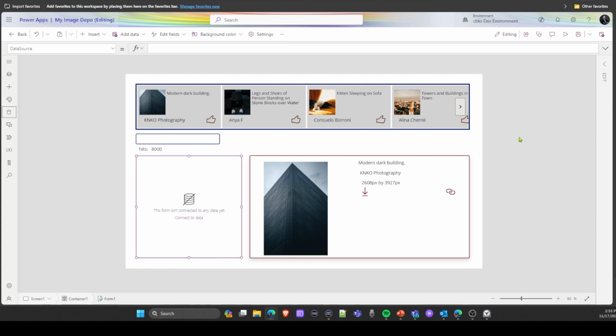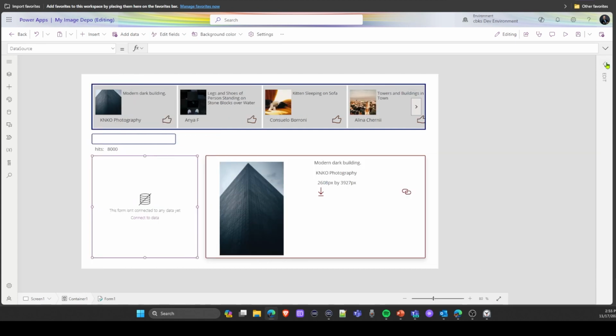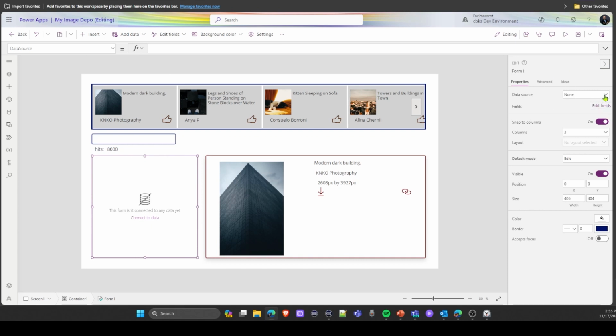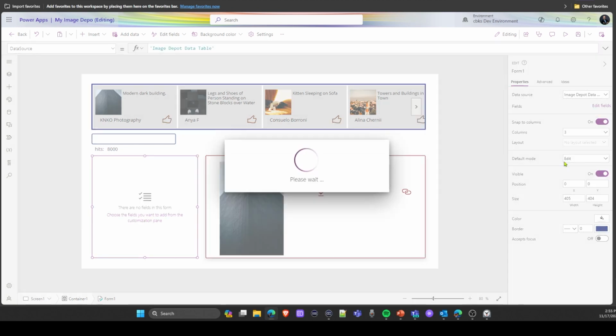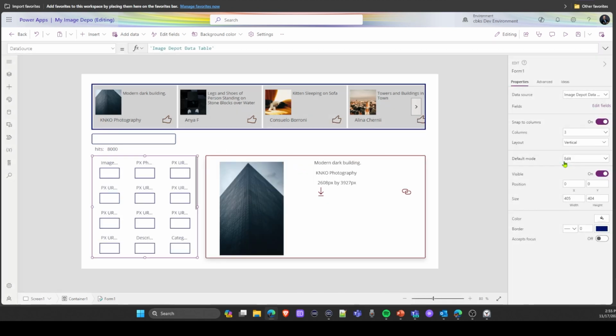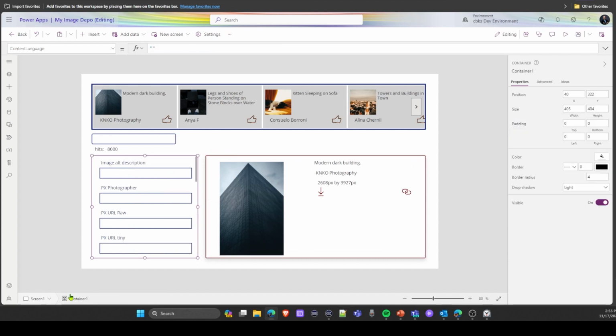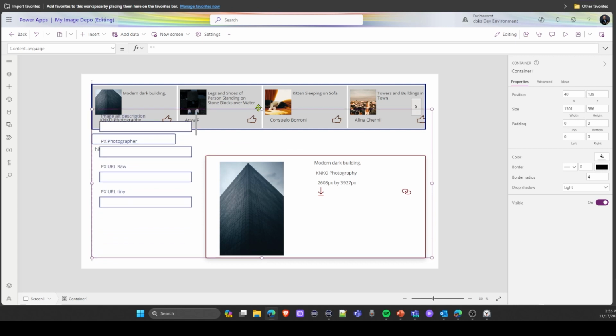I want to connect that form to my image depot site. I realized that this form is going to take up a lot of space, so I'm going to expand this form all the way across. First the container, then the form.